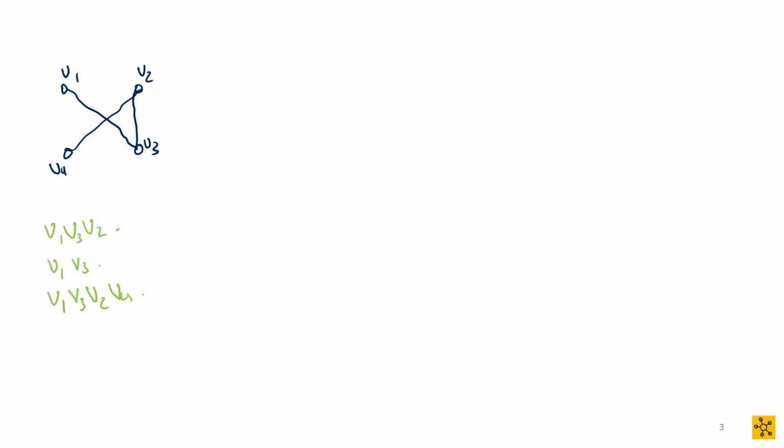And if you look at that, this one is of length 2, that's of length 1, this is of length 3. So we already have A, the adjacency matrix, we have A², and we have A³. So let's just write those down. So we have A(G) plus A²(G) plus A³(G).